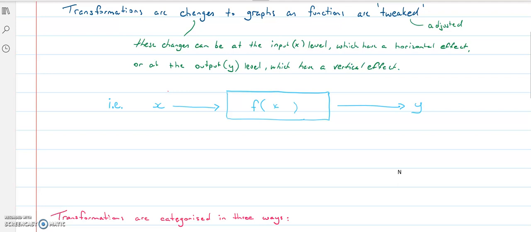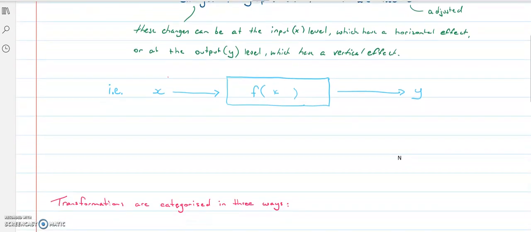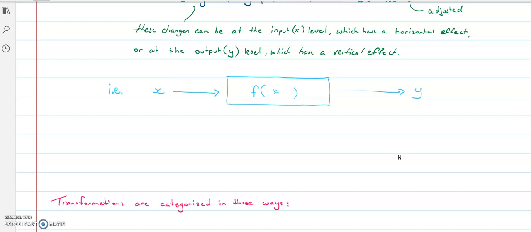Now, what we're going to look at is taking f of x, the function, any function, doesn't matter what it is. In a minute, I'm going to bring up Desmos and show you the graphical changes that result from changes in here. But it doesn't really matter what function we start with. I'm going to have a cubic on show. But whatever that function is, what happens when you go in and make changes in these places here? So either internally, I'll talk about these areas here being internal at the input level, or external in these spots here. So let me explain what I mean.